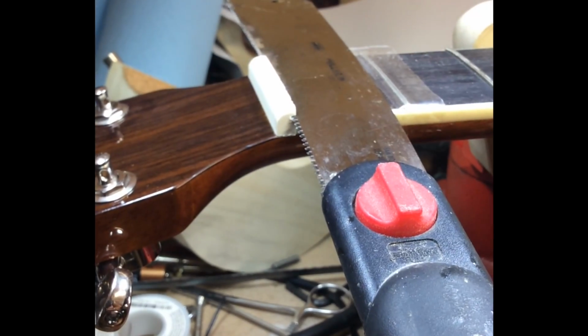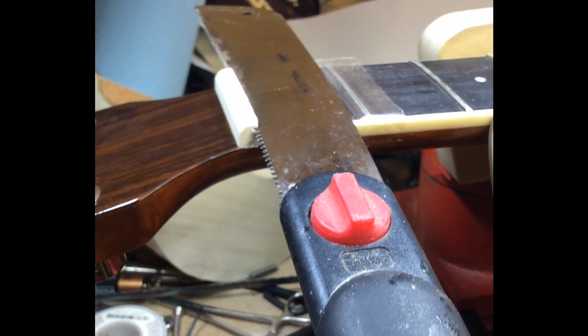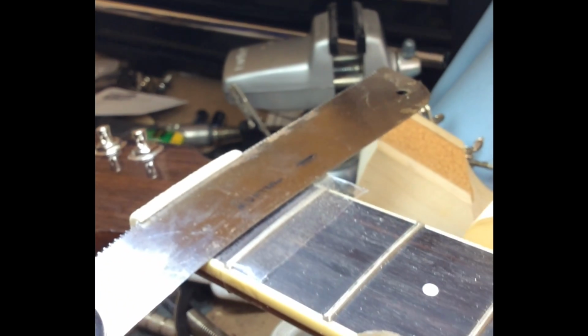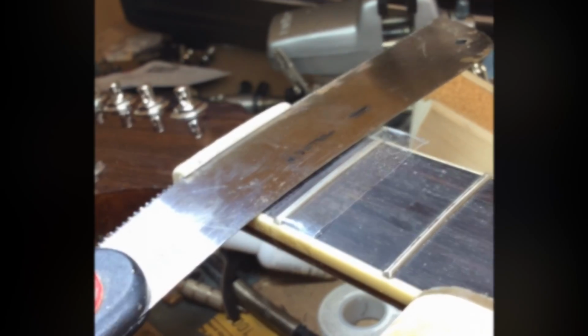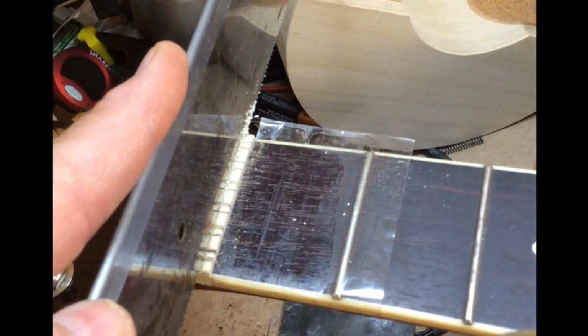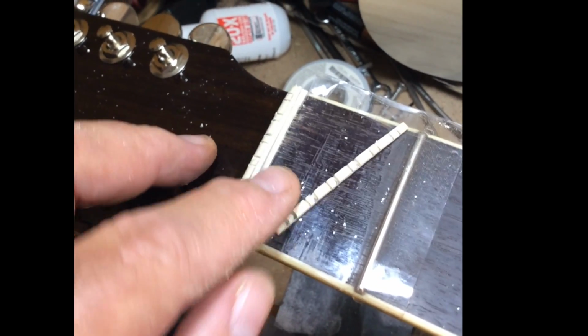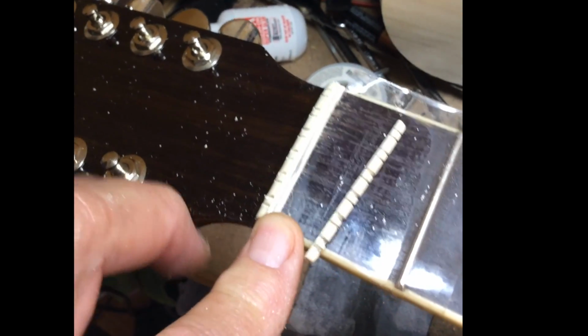Okay, here you can see how the pull saw is cutting into the nut, and it's starting to create a horizontal slot. It's really important as the cut's being made that the saw be held to the fingerboard so that it follows the contour of the fingerboard. Now I'm taking my fret saw, which is going to cut the slot for the zero fret, and I'm going to very carefully cut off the undercut notched edge of the nut. That small sliver of nut has been cut off. You can see I followed the radius of the fretboard.